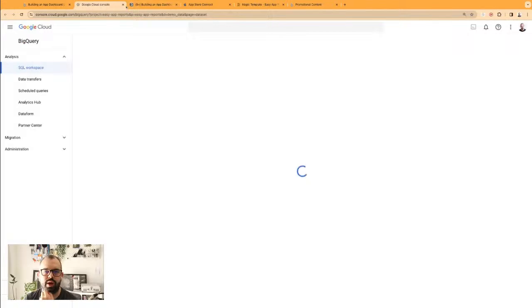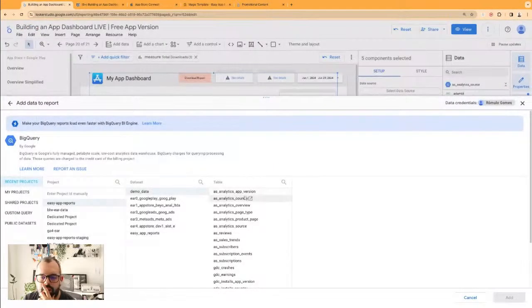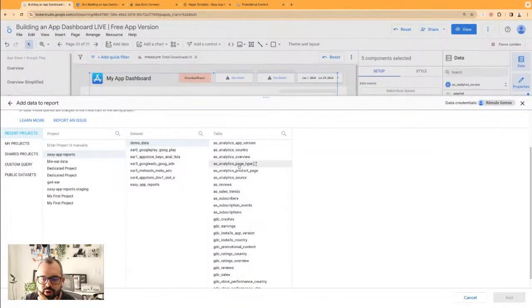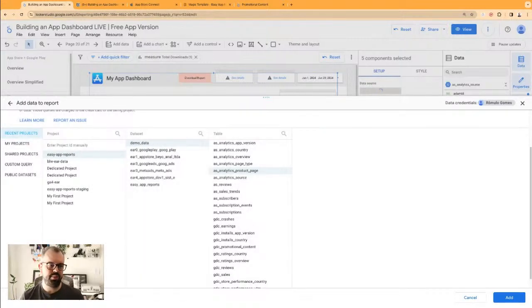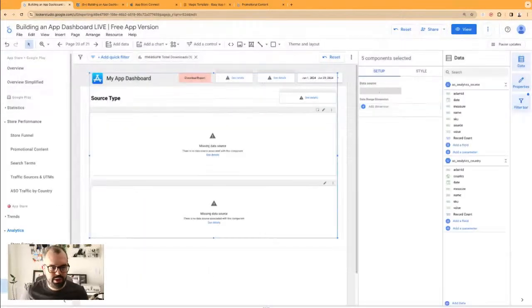I also want to have a look at the other stuff. So we also have the page type. So let's bring that as well. Country app version. Interesting. Let's do product page. Again, this is not going to work for me because my app doesn't have a product page.